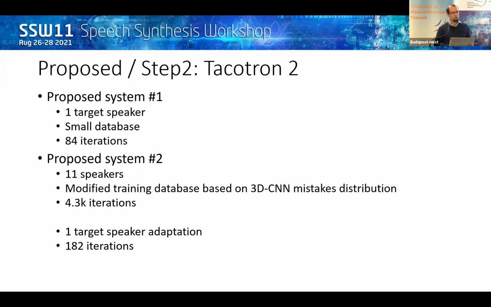We had two variants of this proposed system. The first one, the simple one, is that we are adapting to the female speaker with these 400 sentences of the audio. The optimal setup was when we had 84 iterations. And for the second version of the proposed system, we had another idea. I mentioned to you that in the ultrasound to text confusion matrix, there were a couple of misrecognition errors. So we had the idea that we could do it in a way that those speech sounds which are misrecognized could be trained in this Tacotron 2 system, because Tacotron 2 can tolerate if there are errors in the text input. So we did some kind of data augmentation in a way that we created data based on the mistake distribution of the classification matrix, and we further trained this system, but otherwise we were using the same female's data.